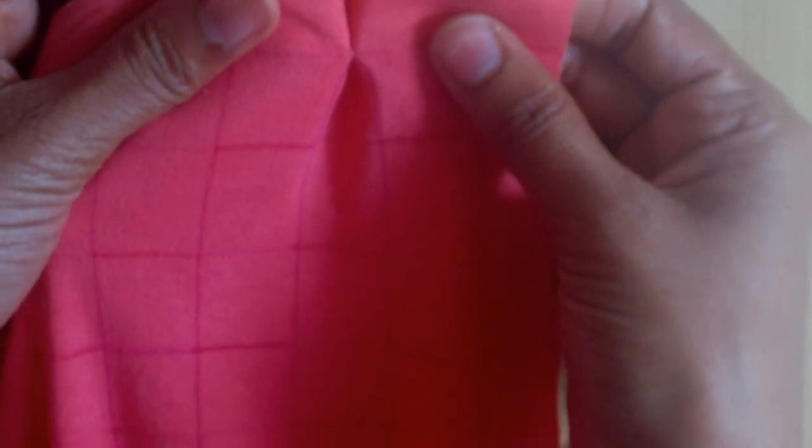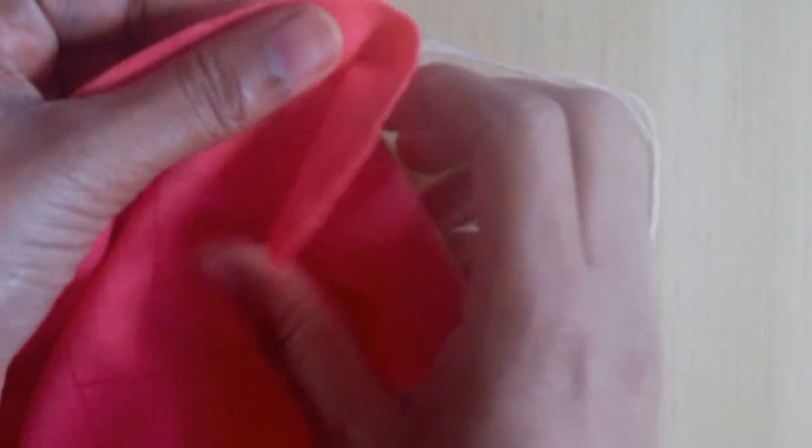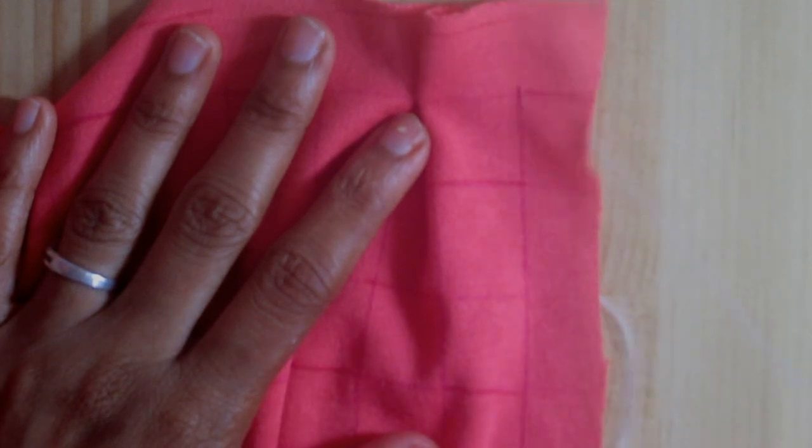So the thread is even barely visible, sometimes not visible at all. Even though I use a lighter color thread, you cannot see that here.